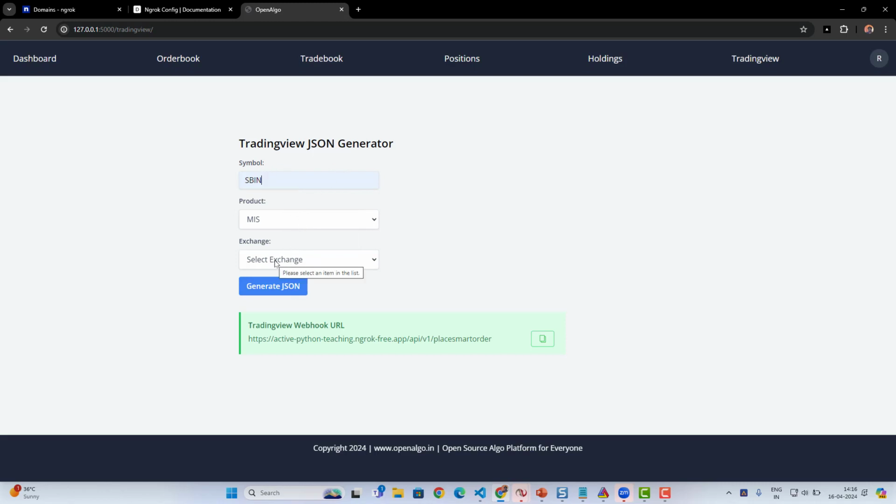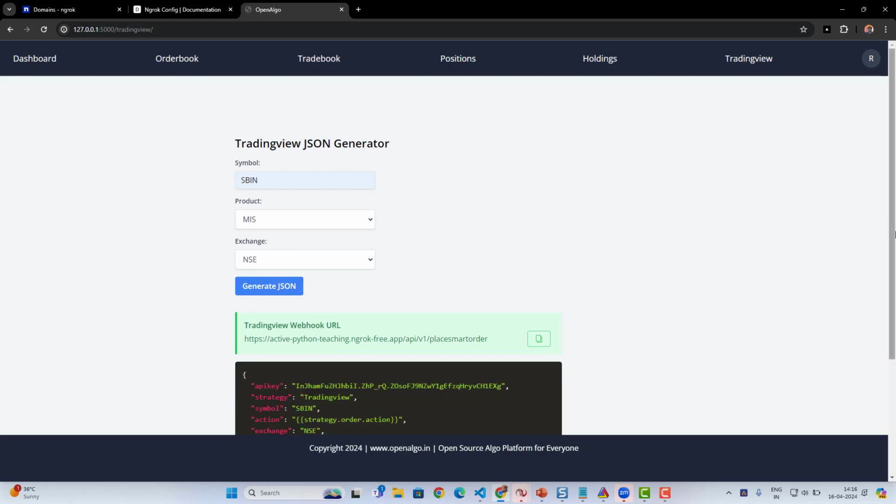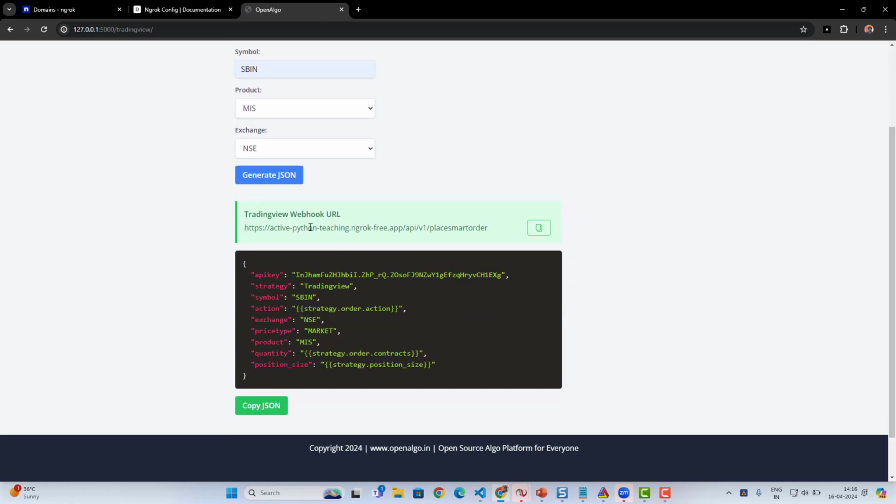Select the symbol, product, and exchange. Once you select the exchange over here, click on generate JSON. You should be able to see the TradingView webhook URL along with the configuration message, along with your API key and the instruction for placing orders.